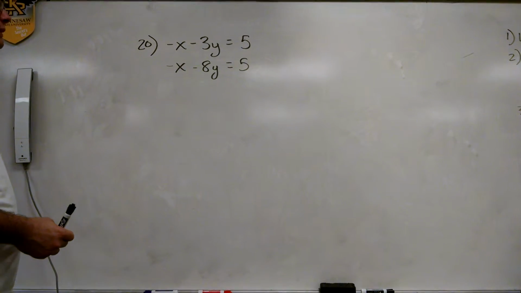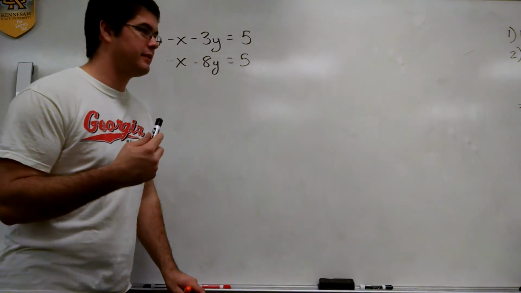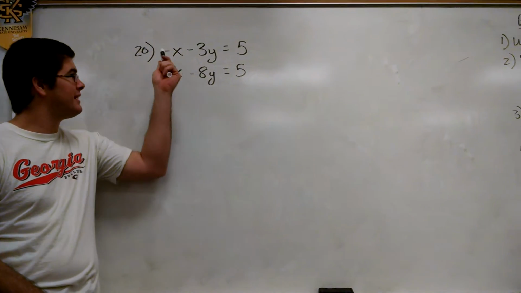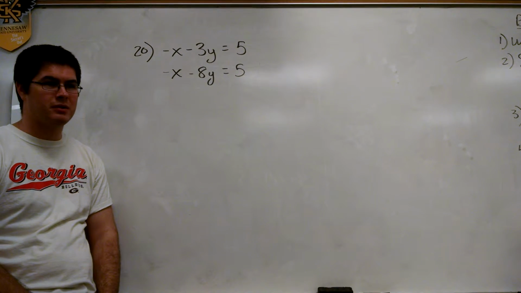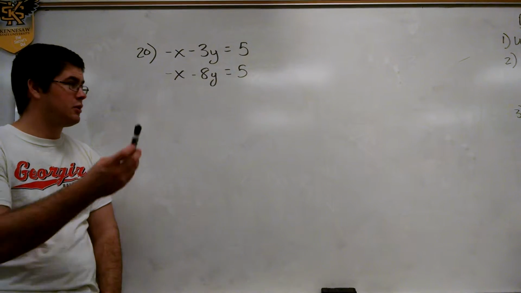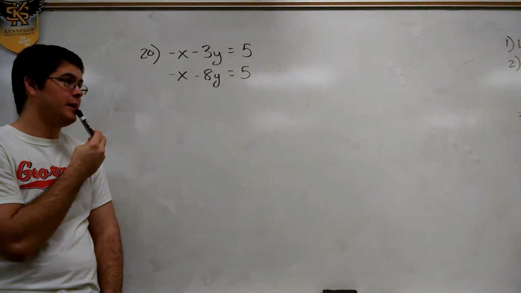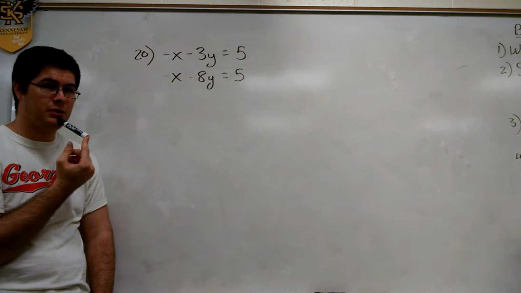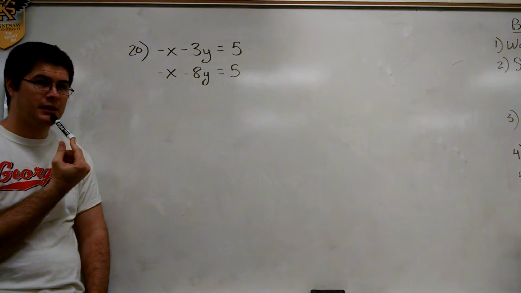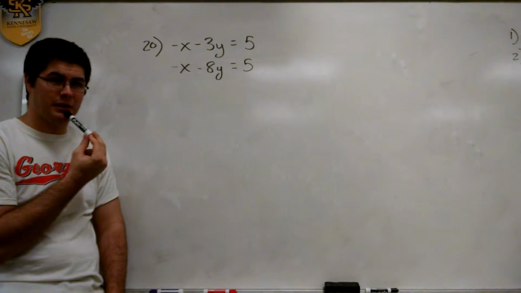Now, if you look at number 20, and you use a little bit of thinking, you can see that probably the best method would be elimination, okay? But we're asked to use substitution, so for the sake of wanting to show you substitution, I'm going to show you the substitution method, okay? But again, on the test, if you wanted to, you could use elimination, even when you're asked to use substitution, okay? It's multiple choice. Scantron doesn't tell me what method you use.